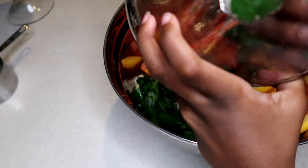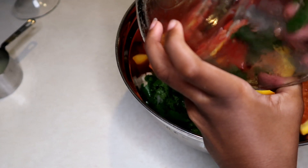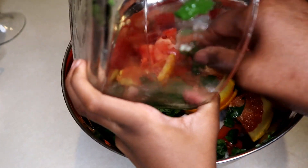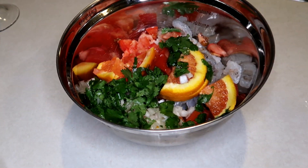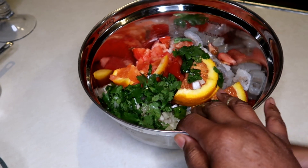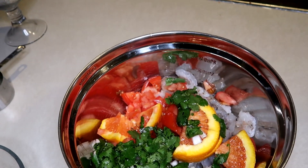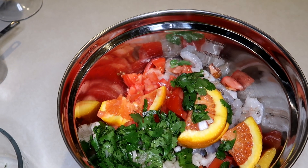We're going to use this bowl to mix temporarily because we're going to let this mixture stay overnight, and we do not want it to stay in a metal bowl. That's because we're putting citrus juices in here and we want to make sure the acid doesn't react with the metal.